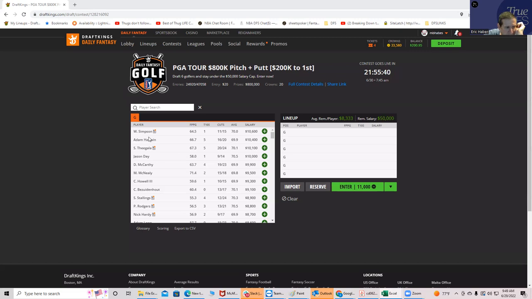So in the 10K range, you have Webb, Simpson, Hadwin, Thigala, and Day. And as I said, to be perfectly honest, when I rate these guys by fantasy points, they're probably better, but not by that much, especially Thigala and Day. I have them at most a point or two better than these 8K guys. And quite honestly, I feel as though a lot of these projections are being disingenuous.